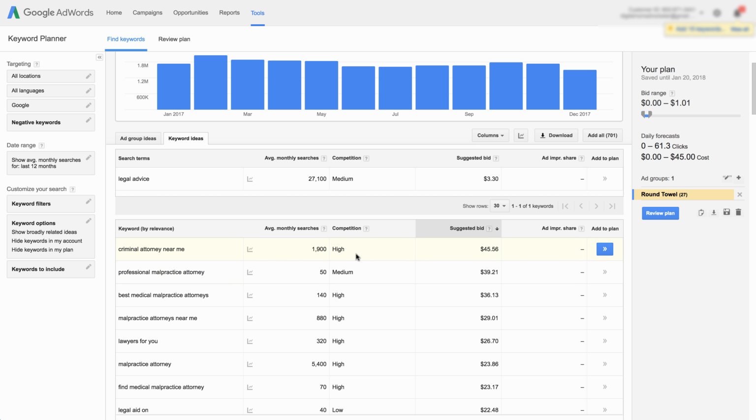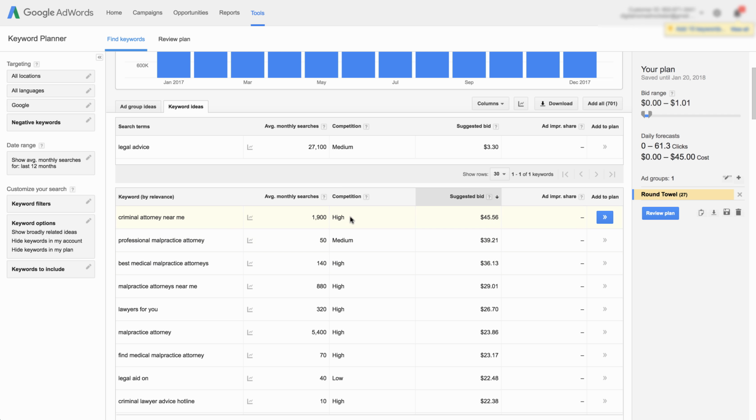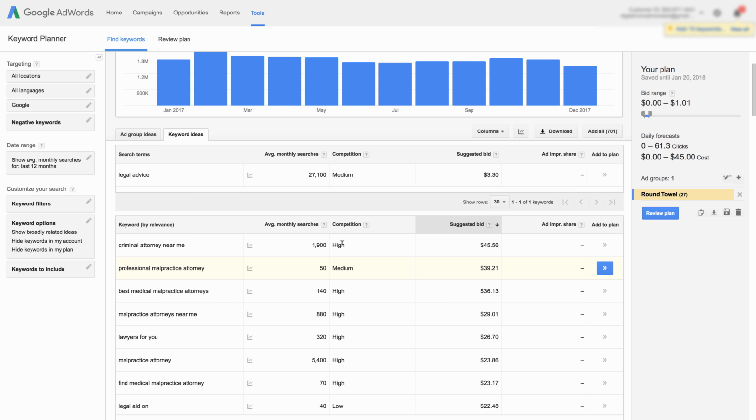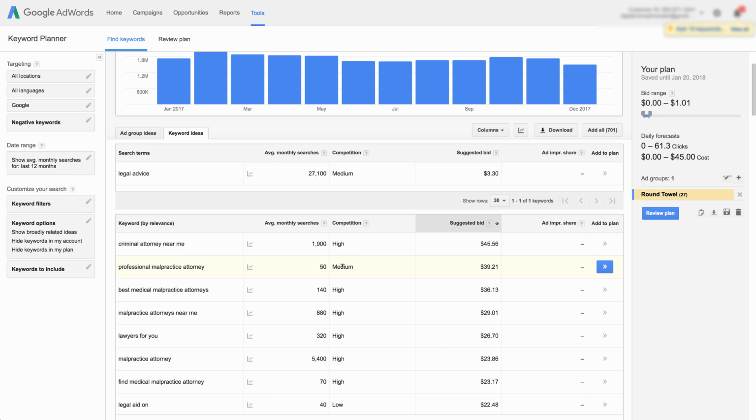It's funny because, see, competition, it's saying it's medium competition. This thing basically means nothing for our purposes. Medium competition, but the suggested bid is $39. That means you're not going to squeak through any 50-cent clicks. The minimum is probably going to be like $10 to $20 per click.